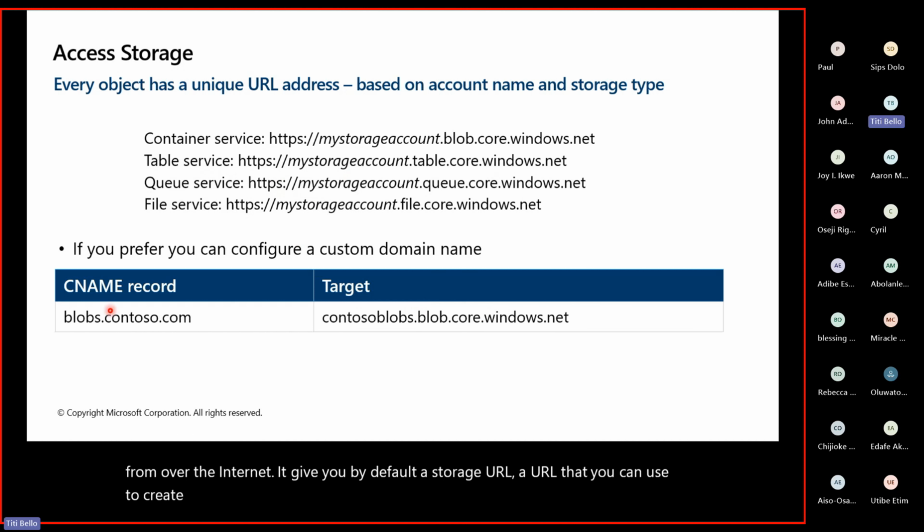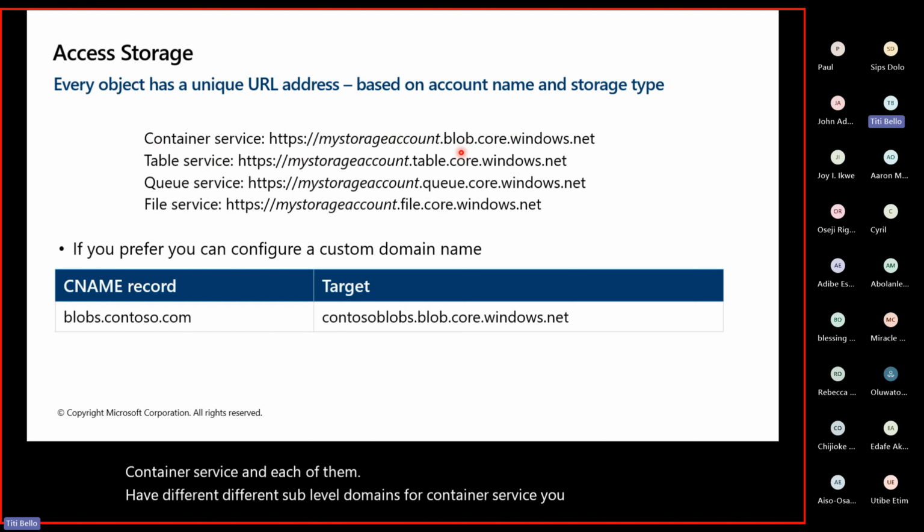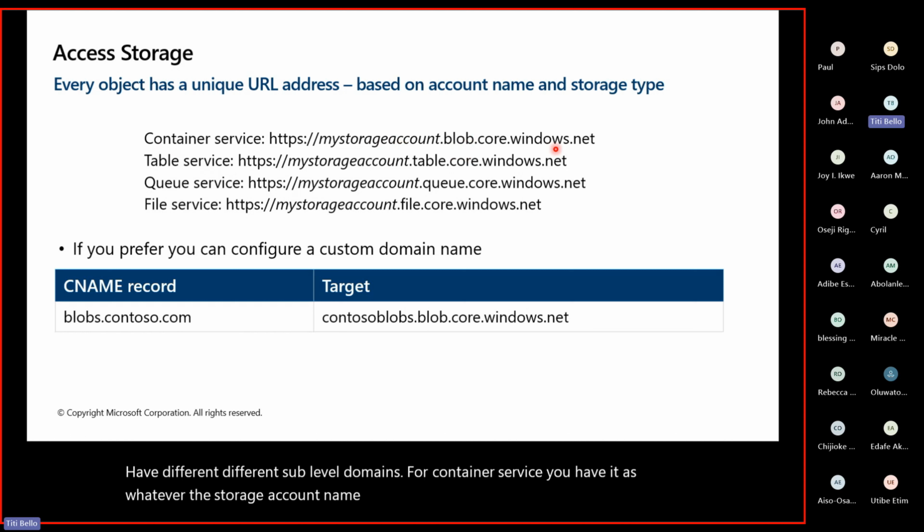Now, you can choose to create a record because the name you usually give is long, depending on what you call the name. For instance, here you see each service has a different sub-level domain. For blob, it is the storage account name.blob.core.windows.net. For table, it is name.table.core.windows.net.